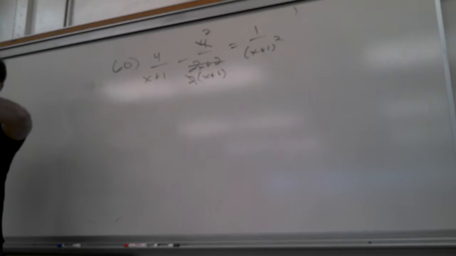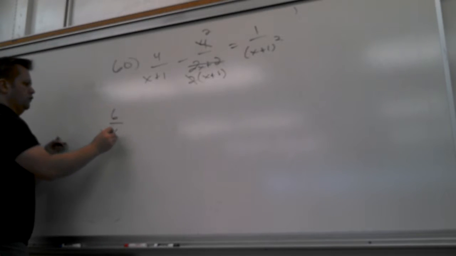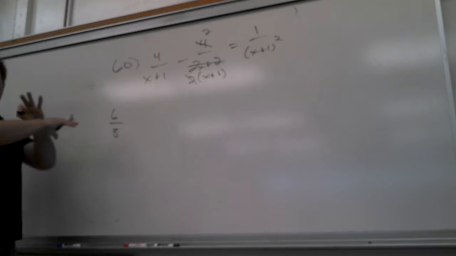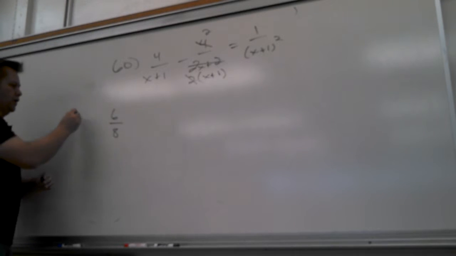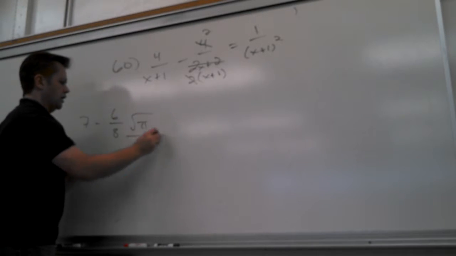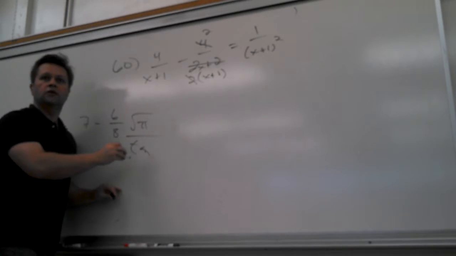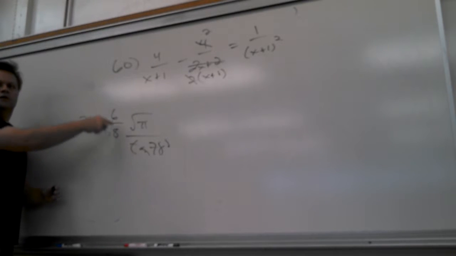So whenever you see that, whenever one of your fractions reduces, do that. You could do that in an equation? I guess that already actually. I want you to realize, if I see 6 over 8 sitting inside of anything, that is 3/4. I don't care if it's 7 minus 6 divided by 8 times the square root of pi divided by the tangent of, you don't even know what tangent is, 78 degrees. This is 3/4.